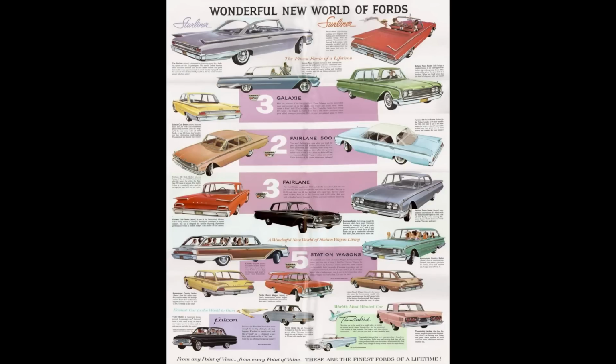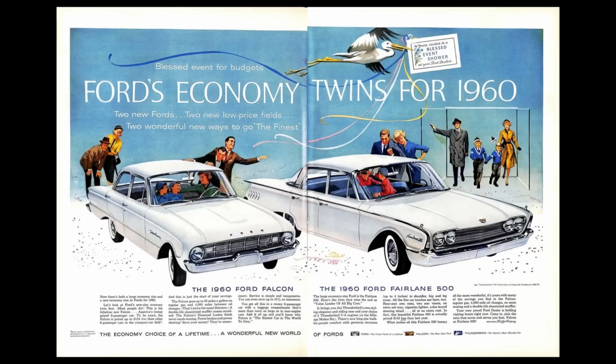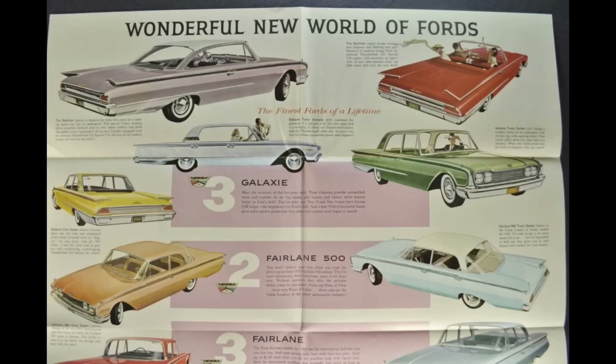1960 Ford model lineup. Actually, before we talk about that, side note, 1960 is a big leap forward for the car industry. Not just Ford, but other car companies as well, because they start to launch different car lines within their brands. This is Genesis for multiple models that are totally different. And what I mean by totally different is sheet metal, totally different chassis, not just paint and trim like they did in the 50s. And don't get me wrong, there are still paint and trim options for 1960, but this is where the ball starts to get rolling.